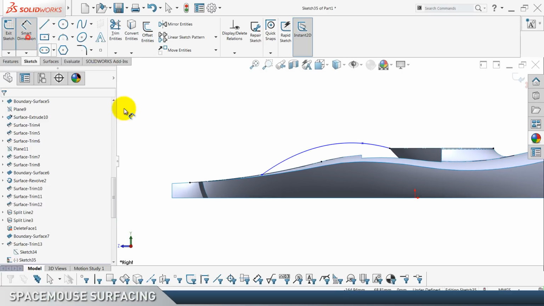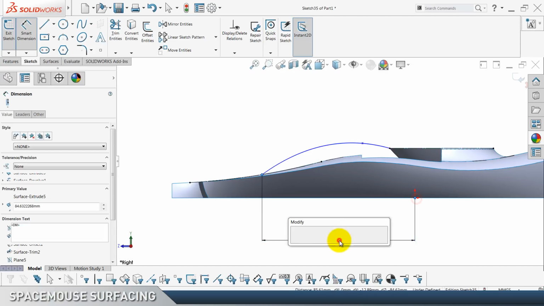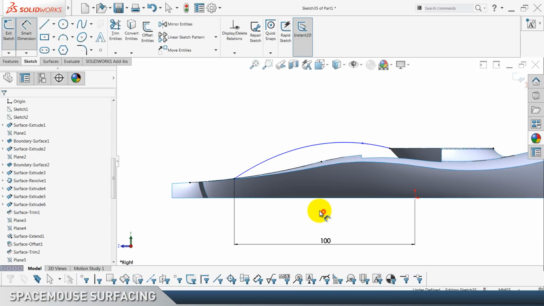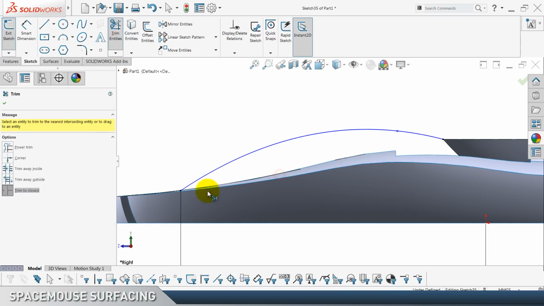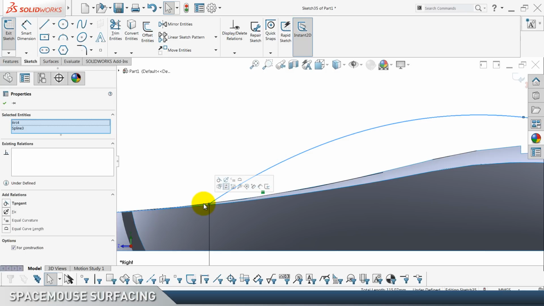Now we add a dimension between the point and origin. We have 100. We can actually trim out this piece to make these two tangent.